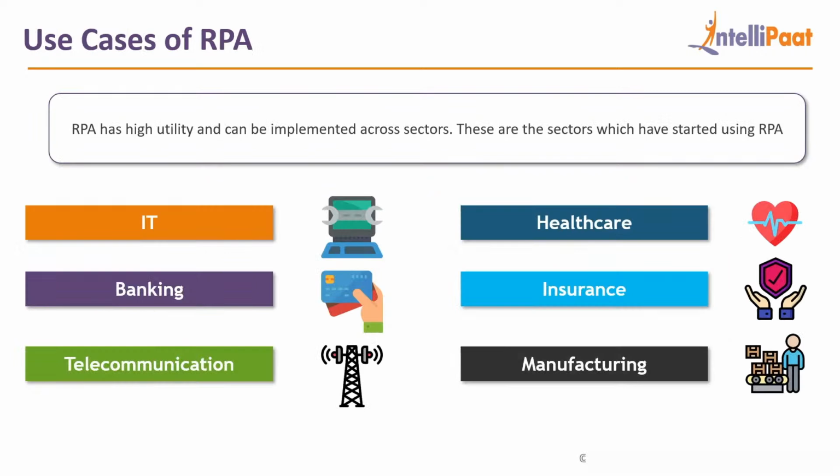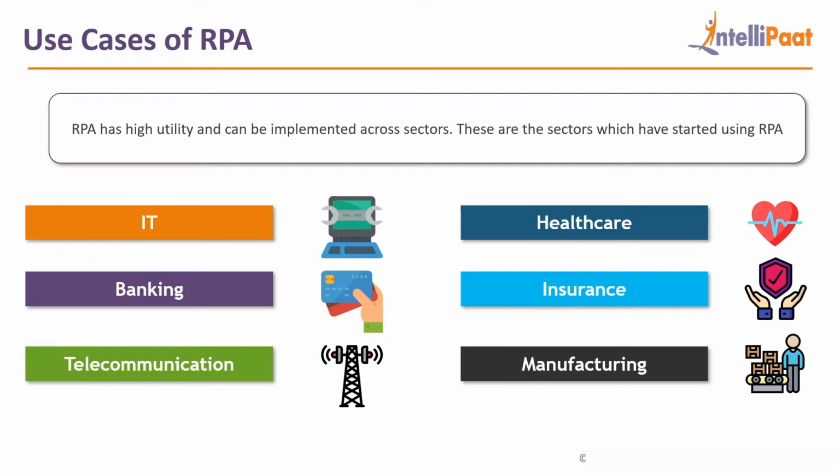Now let's come to the next slide, which talks about different sectors, right? As I mentioned, every sector in the world has some kind of repetitive tasks in it. It may be IT, healthcare, banking, insurance, telecommunication, manufacturing, anywhere. There's a set of sequential actions which you can eliminate, right? So in IT, I talked about report generation. In healthcare, maybe you have some X number of generated reports, and you have to push them to your website so that people are able to view their health status. So you can automate that in the healthcare section, or you can use it to manipulate some kind of information somewhere based on predefined conditions. You can use that in healthcare as well.